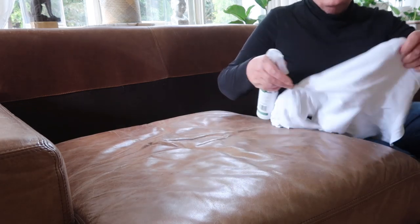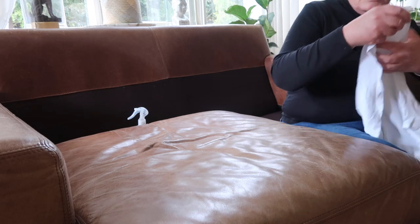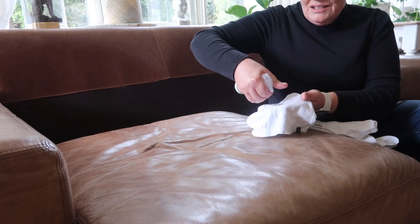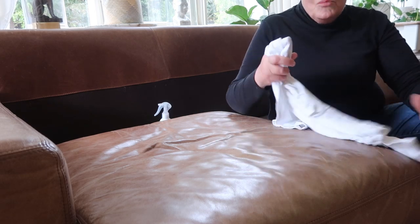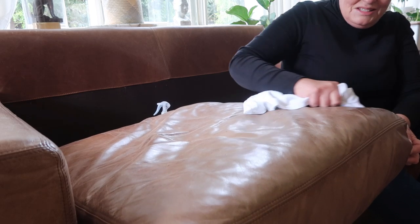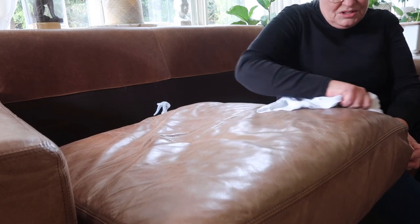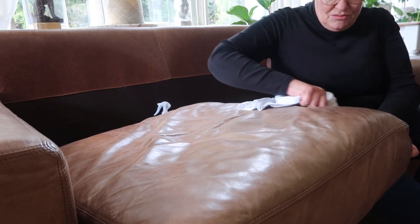That's all cleaned now, so I thought I'd just show you how I'm going to go about doing it. I've just got an old t-shirt that is past its best, and I'm going to spray some cleaner onto that and start the process of working it in to the whole sofa. And yes, this takes a while, but it really is worth it when you see the results, and more to the point, it's when you feel the results that it is really good.